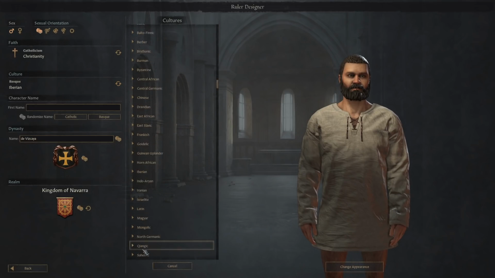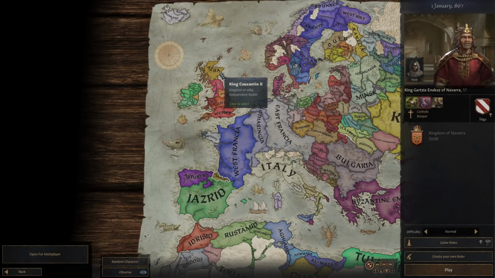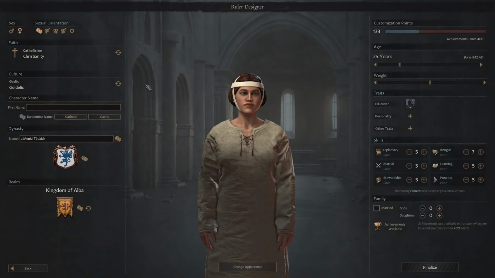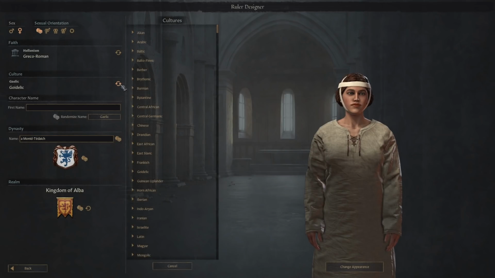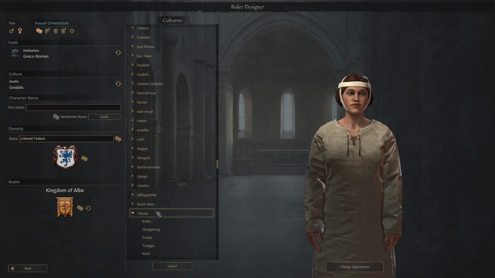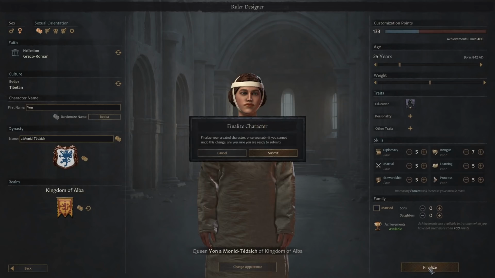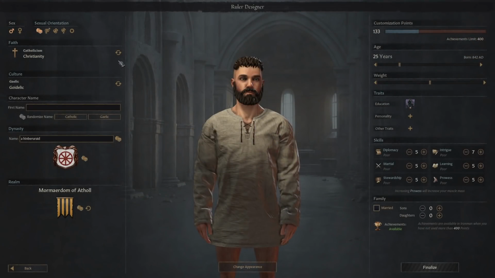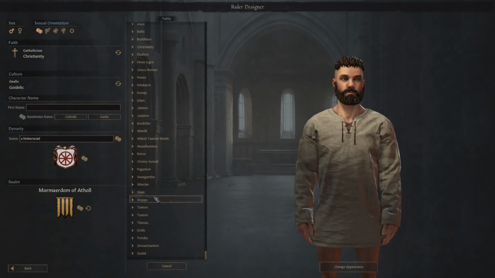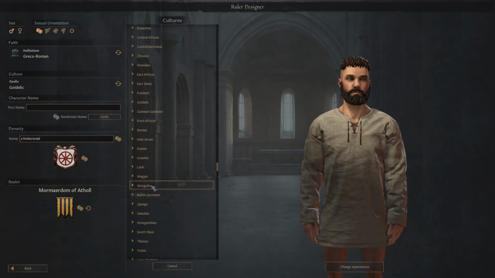Keep in mind, however, this is just your personal faith and culture, and does not change the faith or culture of your domain, realm, or vassals. So, keep that in mind as you make your Hellenic Tibetans up in Scotland. Your faith and culture will cause friction if it doesn't match, just like it would in a regular game. This is one of the reasons for customizing a larger number of characters rather than just the one you're playing as. That way, using the same example, it'll allow you to make an entire court of Hellenic Tibetan Scots, and while your holdings will still need to be converted, at least your vassals won't hate you. Well, not for cultural or religious reasons at least.